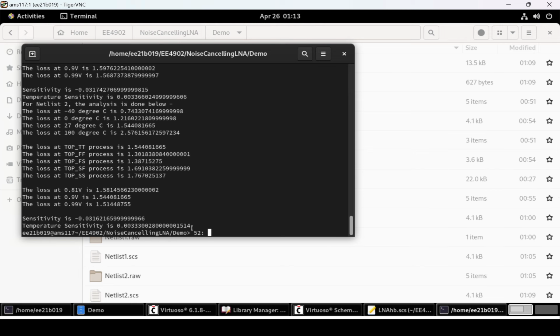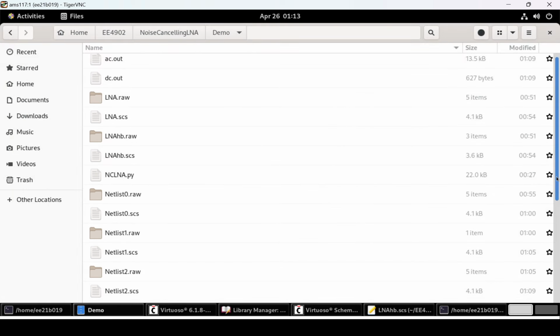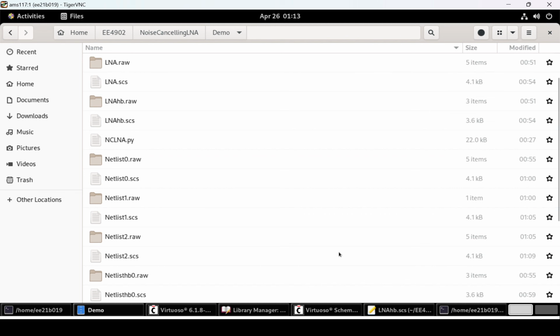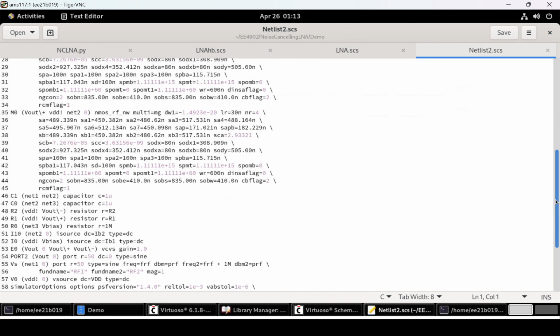This is clearly the best. So if temperature sensitivity is one very critical parameter for me, I would pick netlist 2 to be the best. It has the lowest loss and the lowest temperature sensitivity, and I can use this as the desired netlist.